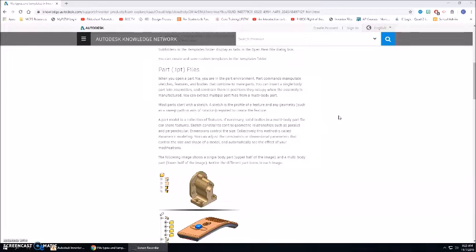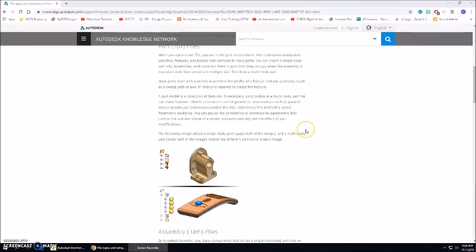And the part file allows us to actually manipulate sketches and features that we use to create our parts. So a part file tends to be the first file type that we're going to use. And then we take these part files and we put them into other areas. So most of them start with a sketch, and a sketch is just an outline of a specific set of geometry. So it's just the perimeter or outline or individual features. And then we use things like extrusions or cutting or things like that to constrain and control those geometric relationships and then create the shapes that we want.